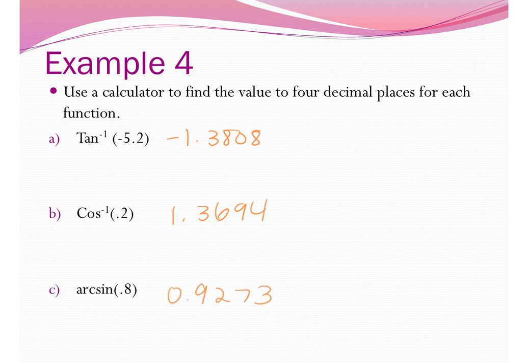0.9273. Good on those? Okay. Those you have to be careful, make sure you're in the right mode. If you're in the wrong mode, you get a wrong answer, you have no idea. You put it down, you think you're really confident, you've lost all the points. Don't be that guy. Okay?